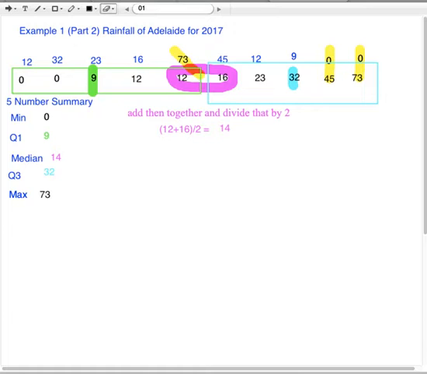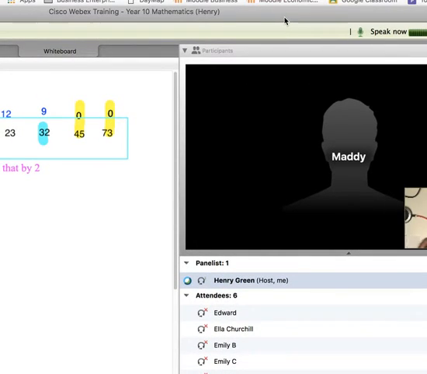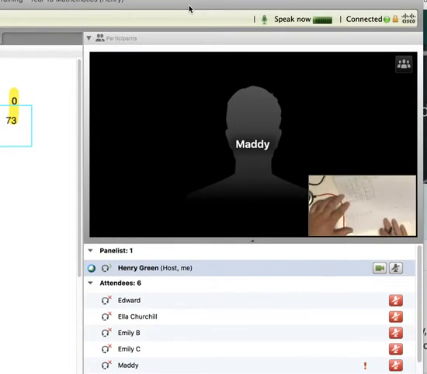So I know that it goes up to 73. So I might go up in twos up here. We'll see how we go. This should fit, hopefully. 0, 2, 4, 6, 8, 10, 12, 14, 16, 18, 20. So just for the recording, I'm setting up in the exercise book a timeline or a scale, which is where we're going to draw our box and whisker plot above it.